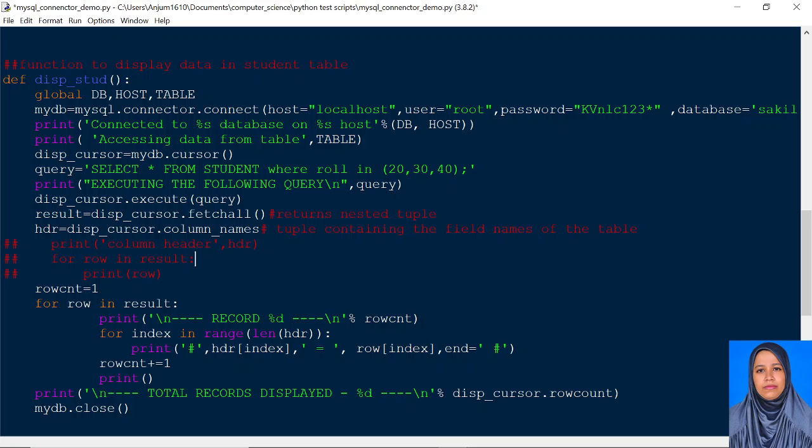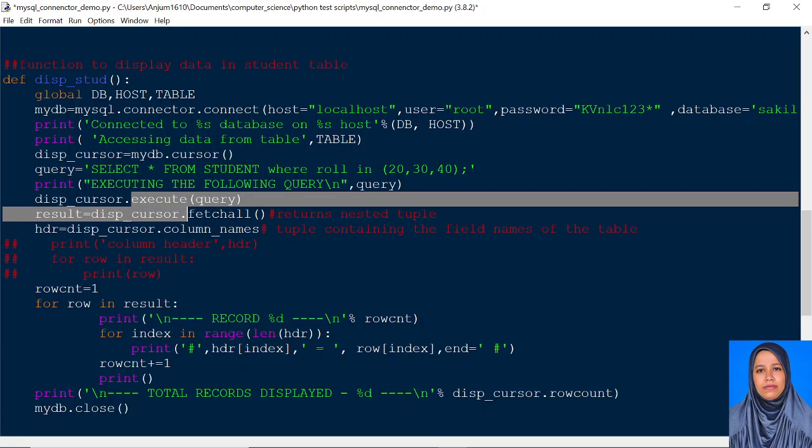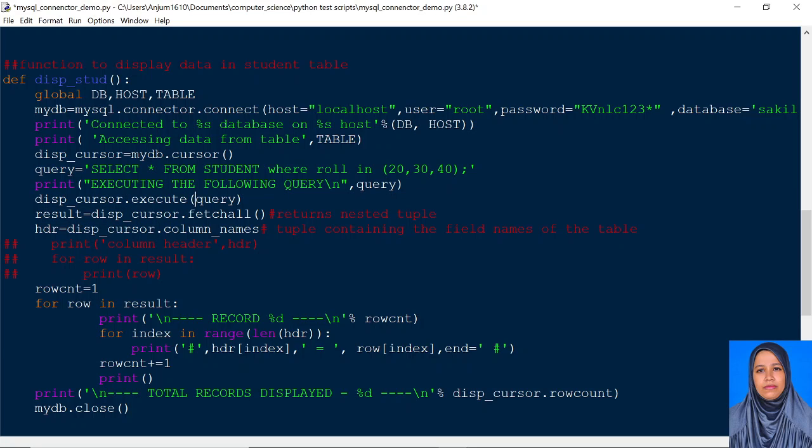The connect method we know is for establishing a connection to the MySQL DBMS, where we are passing various keyword arguments and we are creating a connection object. Within that object we have a cursor method which creates a SQL cursor object for us. This cursor object is necessary for us to execute queries. So once that cursor object is created successfully, we call the execute method of that cursor object and pass the SQL query as a string to it, and this execute method over this connection executes the query and retrieves the data.